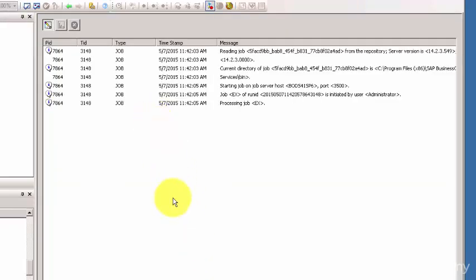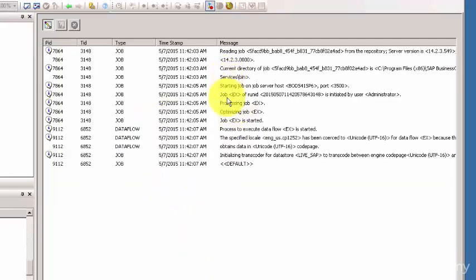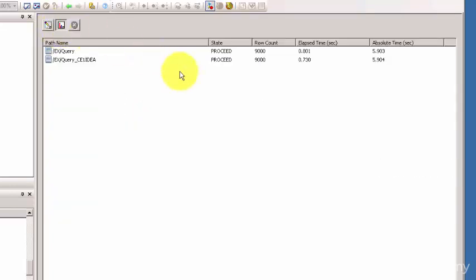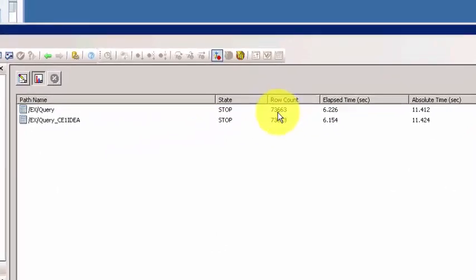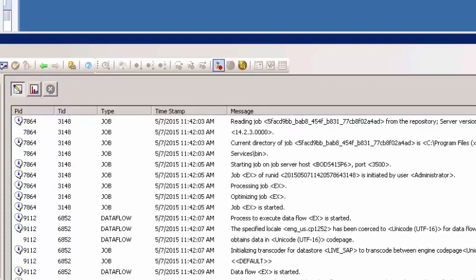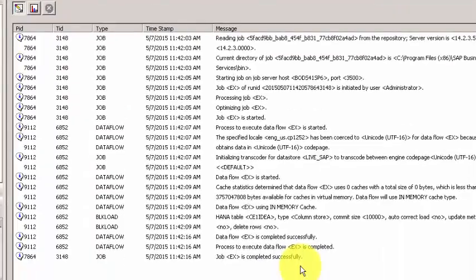Now the current job is running, and you see that it breaks down the different activities of the job, and if you just go next, it talks about the different row counts and the state of the job. So currently it's in process, and the row count is 73,663. So the current state of the job is stopped, and I don't see the red mark here. This is the error tab. So if we had any errors, you would see the errors in this tab. Now let's go back to the job itself, and you see that it says the job has been completed successfully.